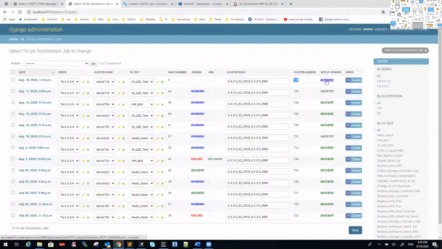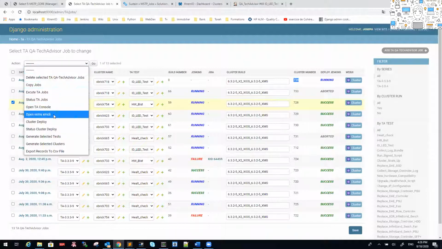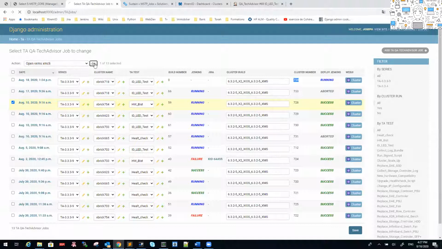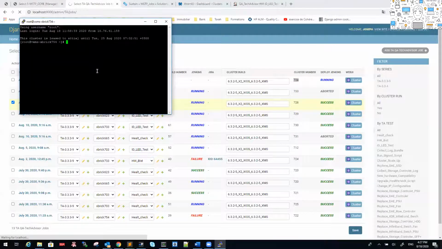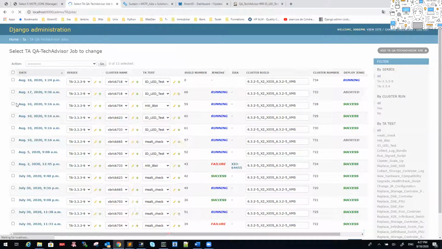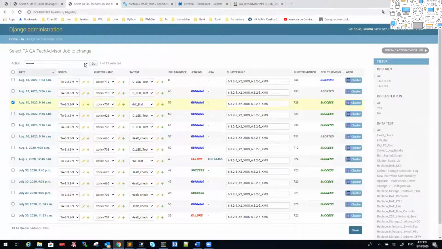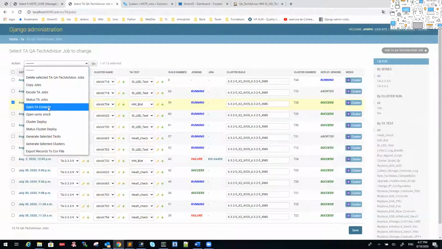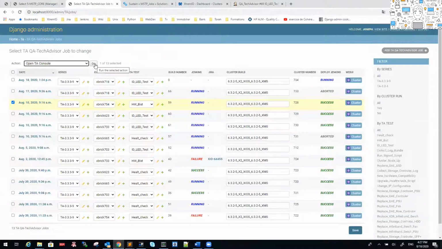Now the job is running. Taking another one, I can enter in some SSH and I can do what I want. Okay, I can also ask it to enter into the TA console so that I do not need to open another place to send some command.